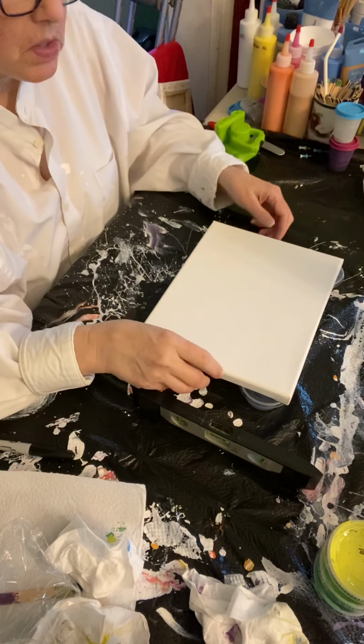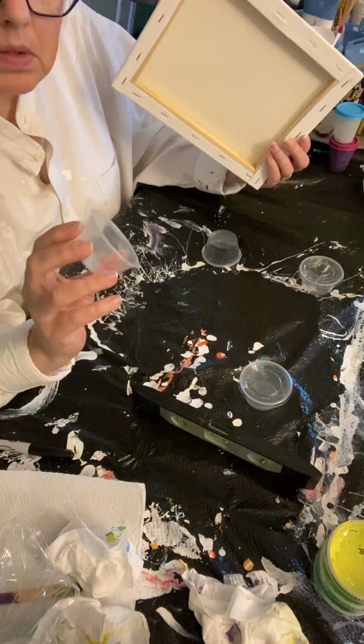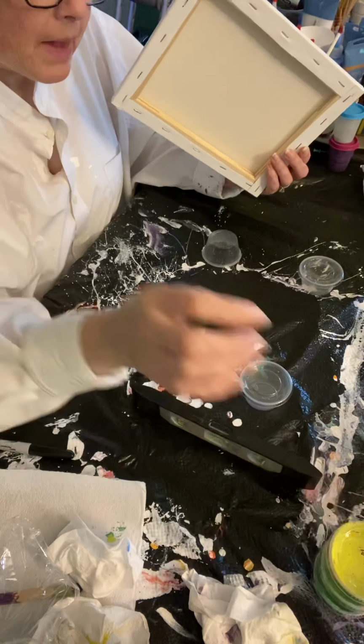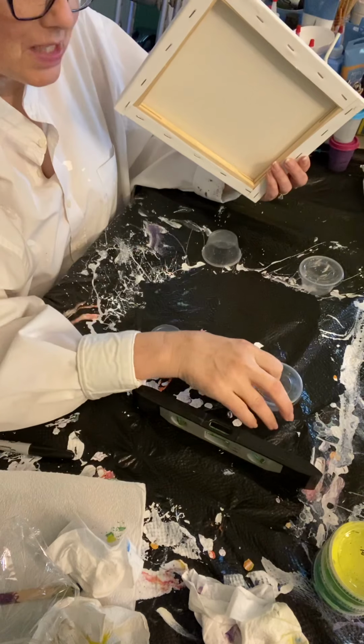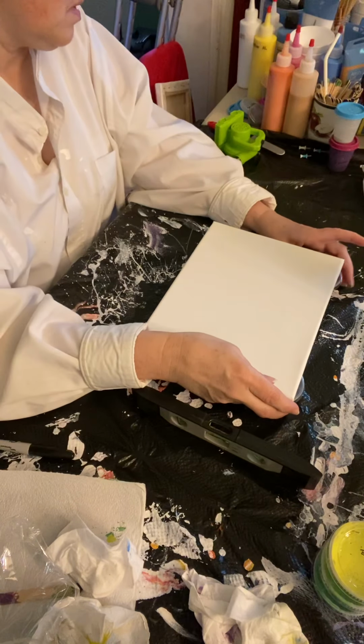I only have 2 push pins over here this morning, so I decided to use my little cups. You can get these at the dollar store. Use them for some paints that I mixed up. And I wasn't quite level, so I put the lids on these two on this side to bring it up, because it just needed to come up just a touch. So that's kind of where those are.